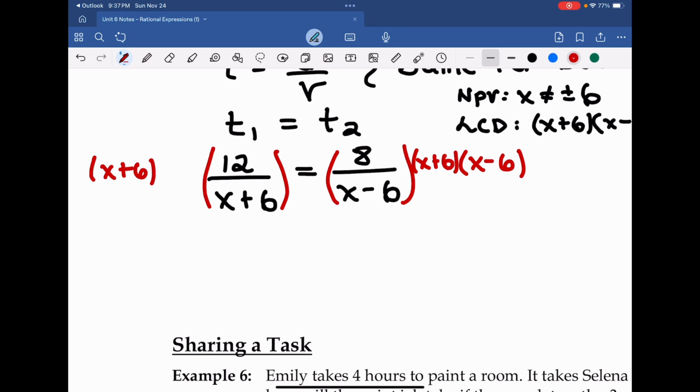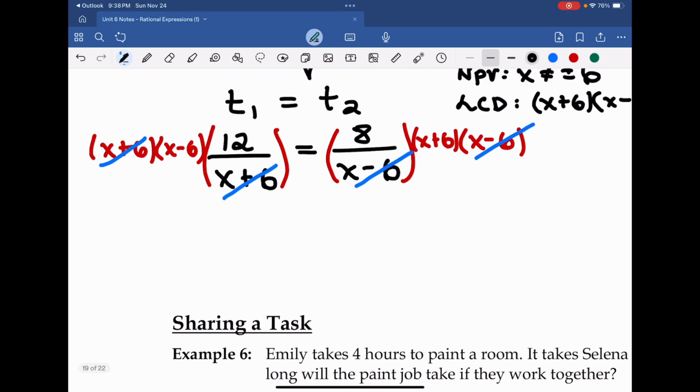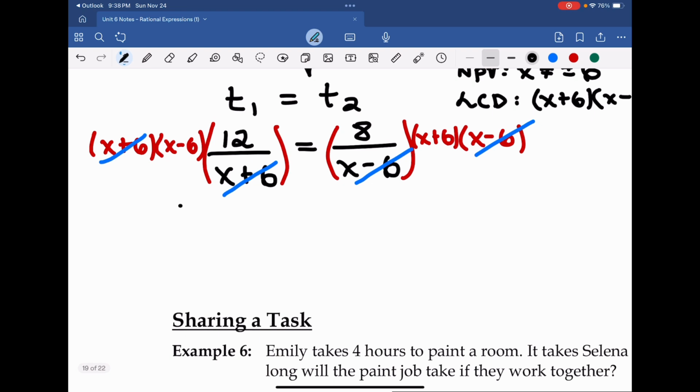On the left-hand side, we're going to do the same thing, x plus 6 and x minus 6. There we go. It gets multiplied into both. And again, this is why cross-multiplying works. Do you notice how the opposite term is the one that remains? If I cancel out the terms here, x plus 6, x plus 6, x minus 6, x minus 6, I could realize that I could have just cross-multiplied by the opposite denominator. But again, if you want to show this formalized step, I think this is a great idea.